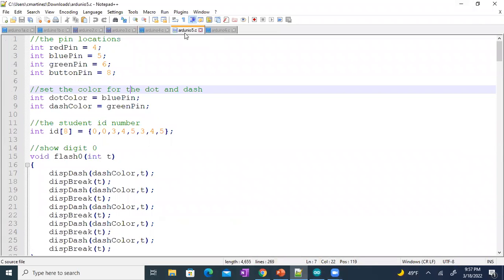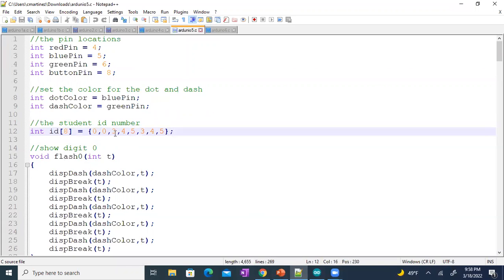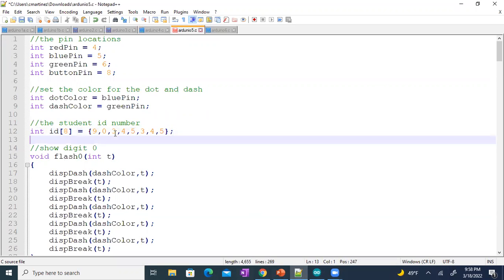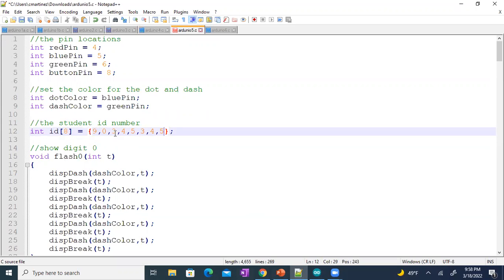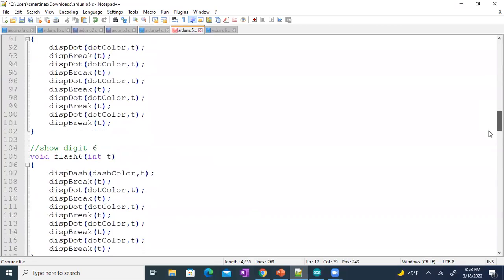This code now, if we look at the very top, this line number 12, I've added in a variable that's an array to hold the student ID number. So the example did it as 00345. And let's say we got to put in a new student ID number, and that number needed to be 9034534, let's say 7. I'm just going to make those changes at the very top in this one variable array here. So this is going to hold all 8 numbers. The rest of the code is the exact same. But what's going to change is how do we know what number to flash?